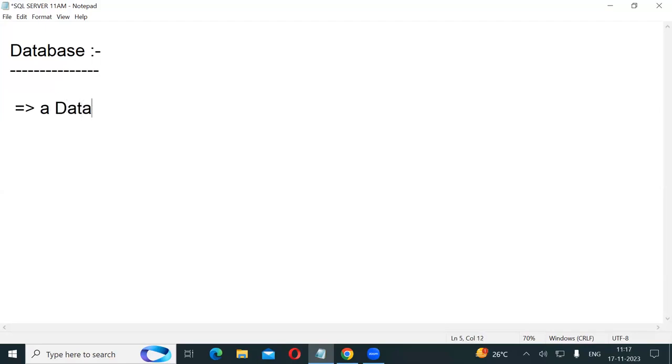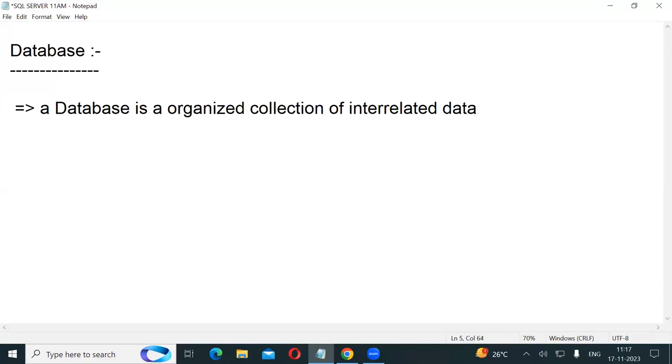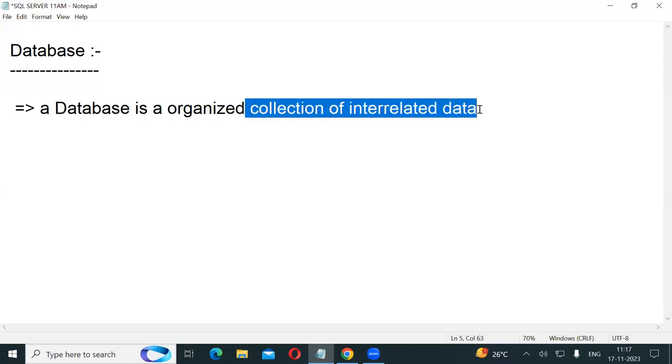A database is an organized collection of interrelated data. So it is an organized collection of interrelated data.